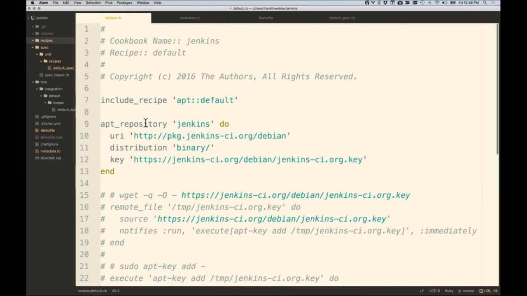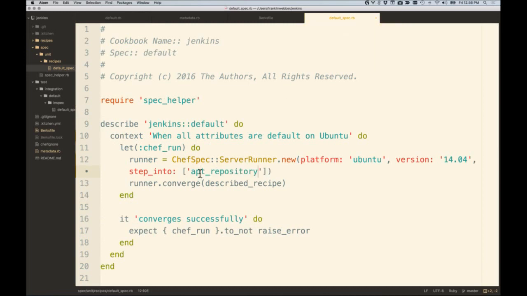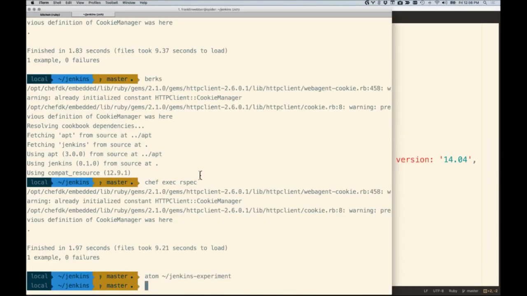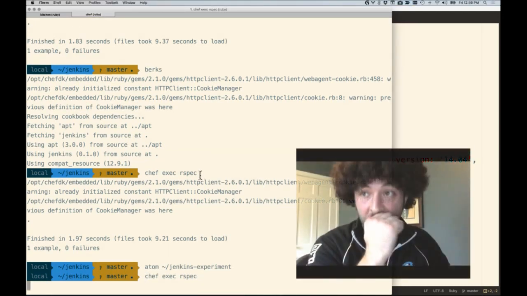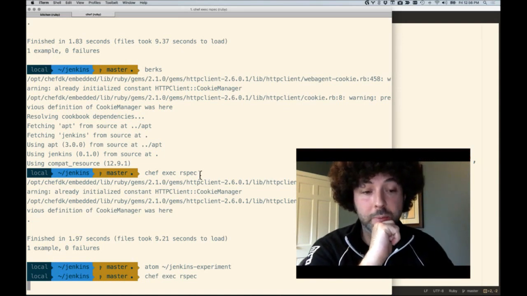Remember, I'm using the app repository lightweight resource provider. So I must use that to step into it. So a little typo there, and again, I got no feedback in terms of what's going on. It just says didn't stop for me. And I think now we're going to see some success in the remaining minutes here.